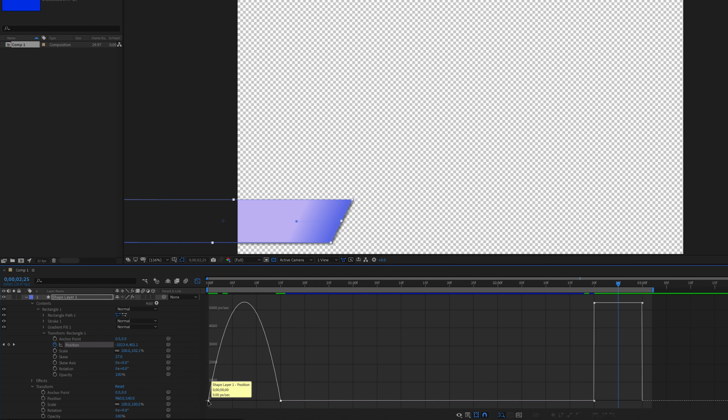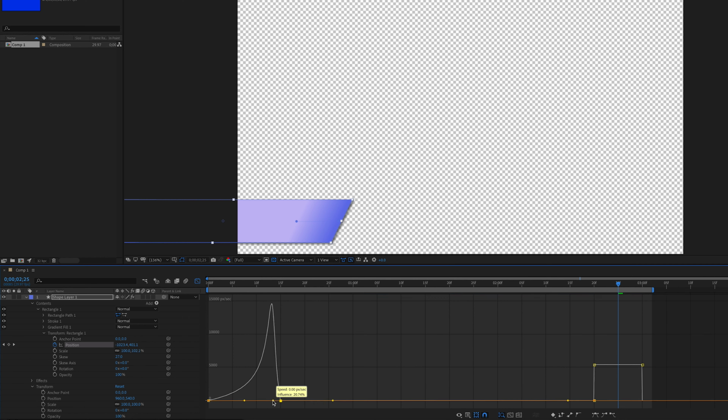And then once you have easy ease, you can modify it by using your selection tool up here or hitting V on your keyboard. Then you click on keyframe, and your keyframes are down here on this line. And what we'll do is we have these handles, and the handles allow us to change the ramp up speed. So we can make it go really slow on the way in and then go really fast by dragging these handles. And basically what I will do is I will make it slow, slow, slow, slow, slow, extremely fast.